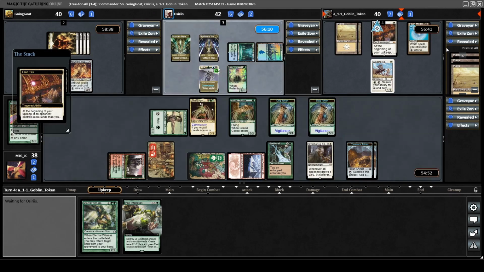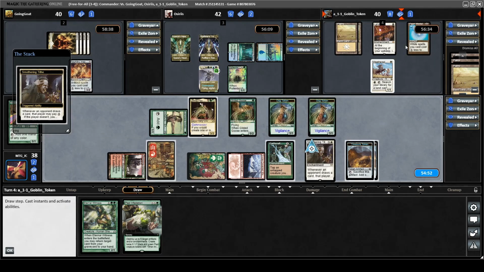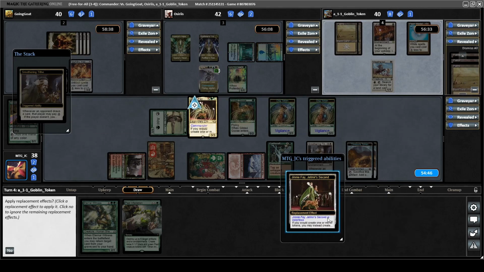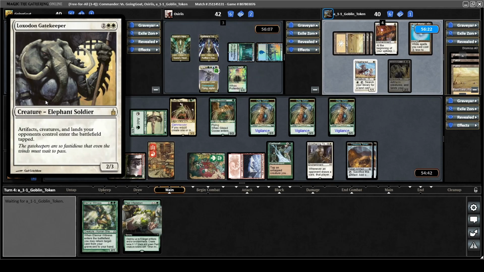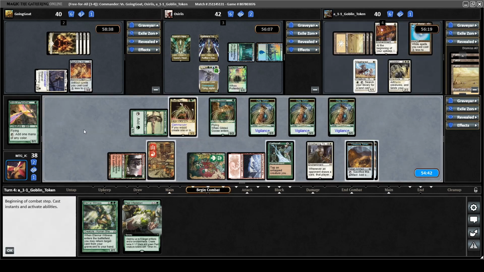Land Tax triggers on Darien's upkeep. Now they move to their draw step and Smothering Tithe triggers. They opted not to use Land Tax there. They give us a treasure. We'll make another dog. And now they cast Loxodon Gatekeeper. Artifacts, creatures, and lands your opponents control enter the battlefield tapped. Ooh, that is a spicy one, that's for sure. And that will affect a little bit what we're doing over here. And that is the end of their turn.